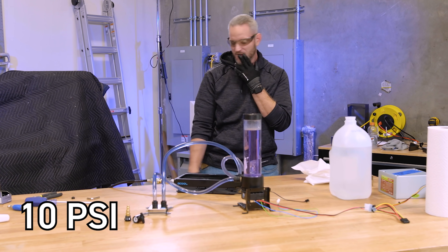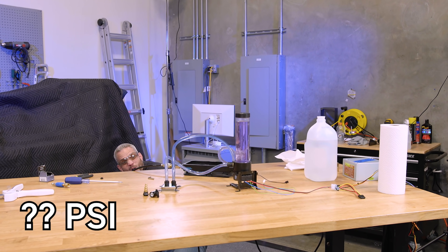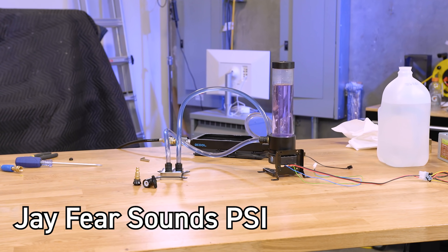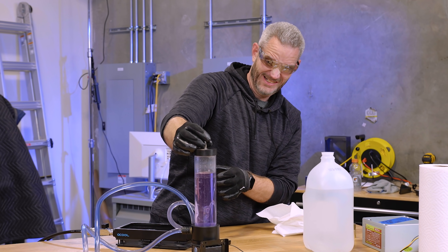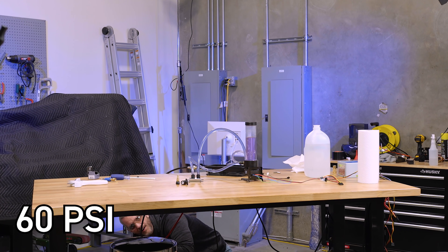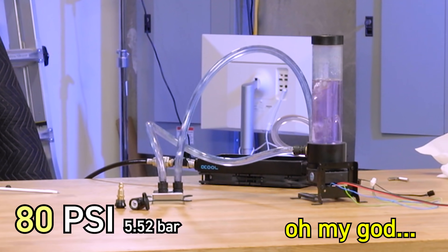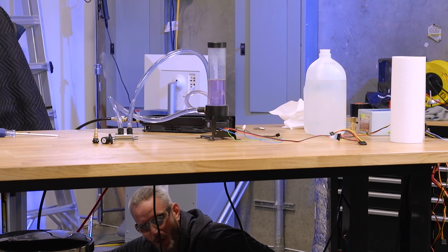Do I just start giving it more pressure? All the tubes were moving. I can't see what's happening — I don't want to look. What's the pressure at? It's at 30 PSI. That's not for a car tire. That's not so bad — we're at 60 PSI. What's that in bar? I think these are only rated to like two bar. I can't watch — I can't believe it hasn't exploded yet. 90 PSI.